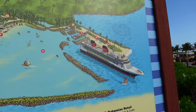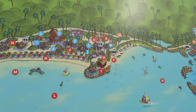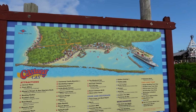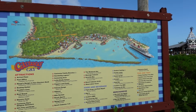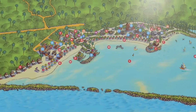So we're docked just down here. Looking goofy. Oh, that's cool. And you've got the walkways around here, all this area with all the beaches. And yeah, we were told by Peter, of course, our cruise director, that there's over 7,000 places to sit on here as well, which is good. You're never going to struggle for a seat. He said, don't go rushing off for a seat, you don't need to. Over 7,000 places to sit.